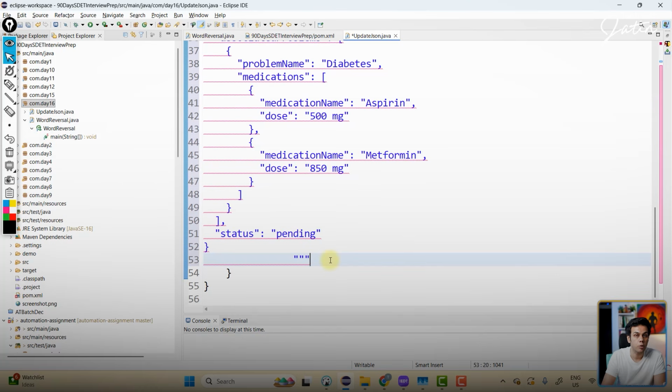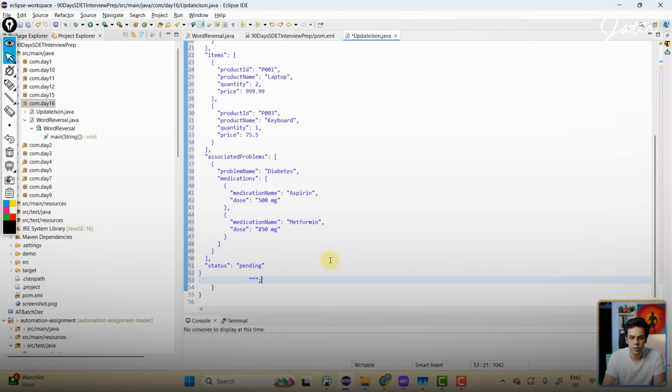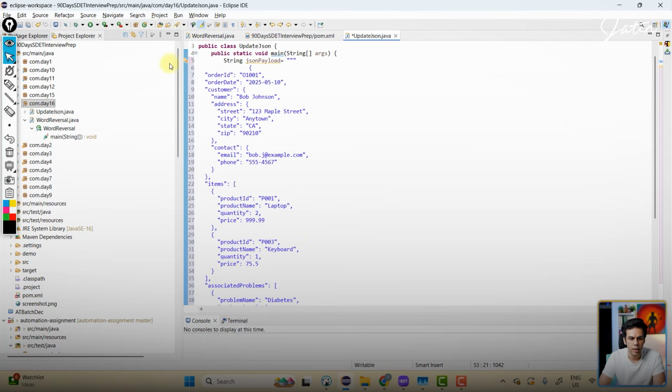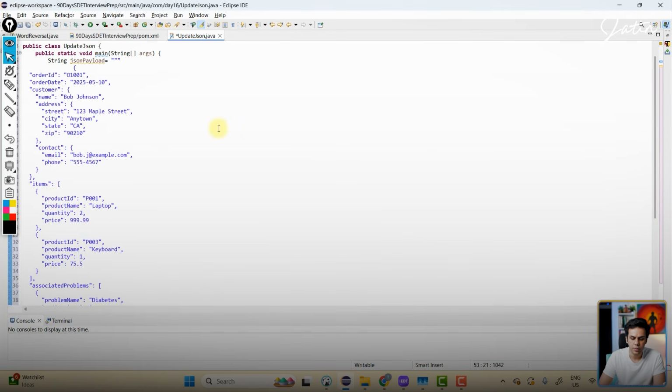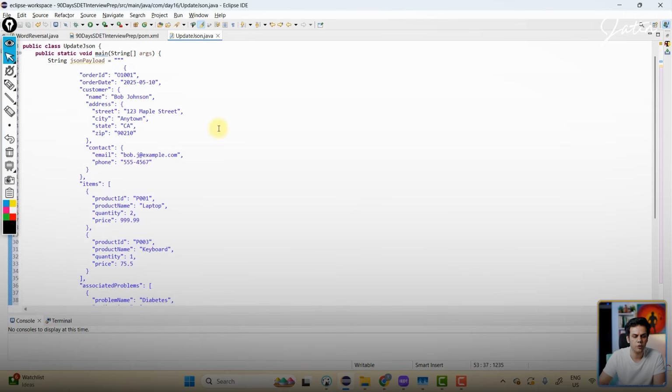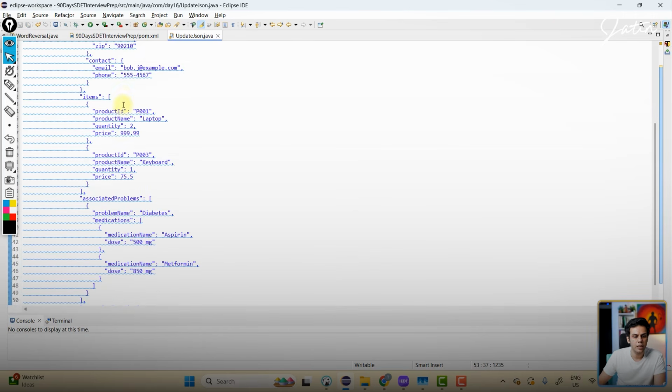All right. Then I'm going to put my semicolon at the end. Let me just zoom out. This is the entire JSON object. Let's minimize this also. I'm going to do a Control-Shift-F to fix the formatting. Now the readability gets a little bit better.